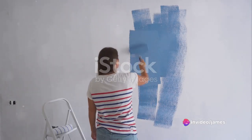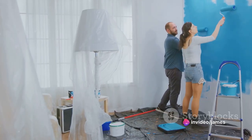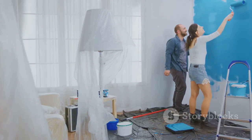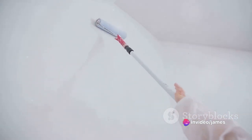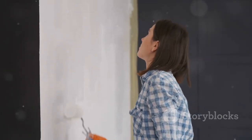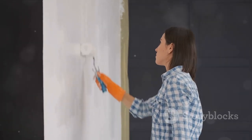And there you have it — a room painted like a pro. We've journeyed together through this process, starting with gathering the right materials. It's essential to have the proper tools in your kit, from brushes to rollers, paints to primers. Preparation is key, and we've seen how taping off areas, moving furniture, and laying down drop cloths can make all the difference. The real magic happened when we applied the paint, observing the technique of W strokes for an even finish. We then wrapped up with the finishing touches and cleanup, ensuring our work area was left as tidy as we found it. Remember, with the right preparation, tools, and technique, you can paint any room with confidence. Happy painting!